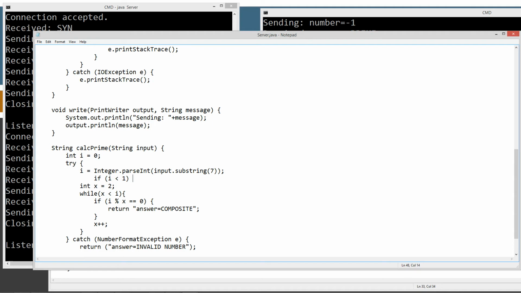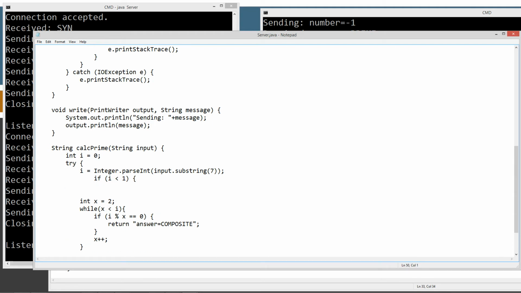I'm just going to, my tabs aren't necessarily lined up, let's line this up a little better here.